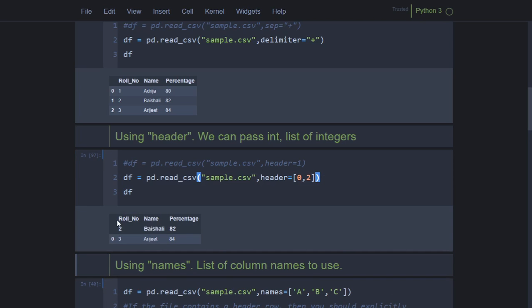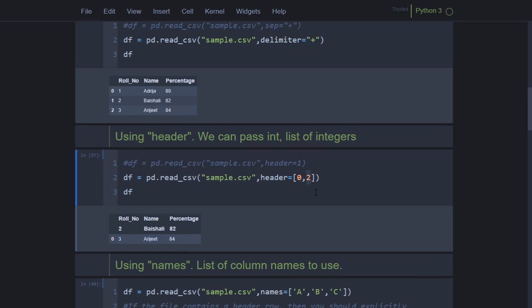You can see now my column names are roll number and 2 as the first column, name Baishali as the second column, and percentage 82 as the third column. Whatever the biggest index number is in header, all the rows after that will come into the data frame. In this case you can see my third row is coming, roll number 3, because it is after roll number 2.